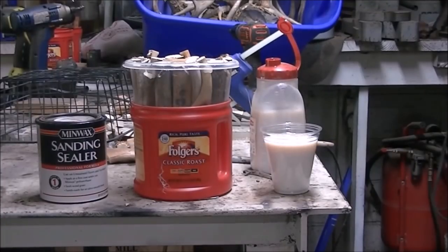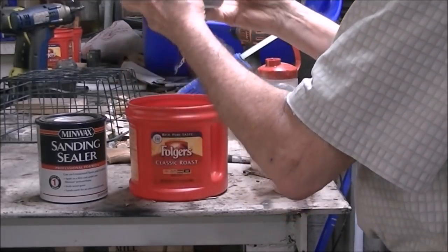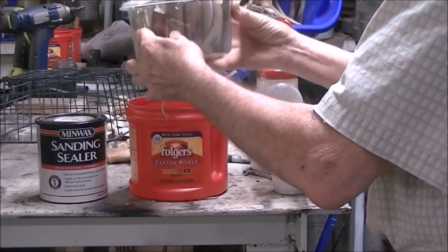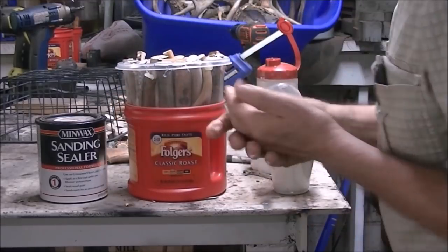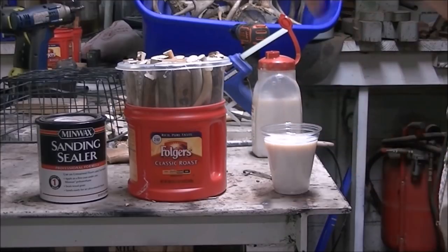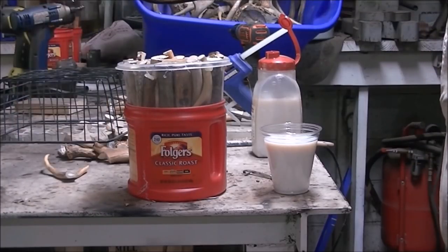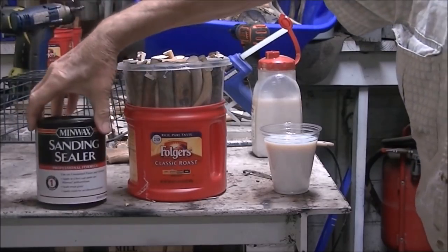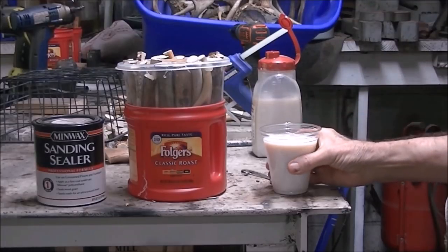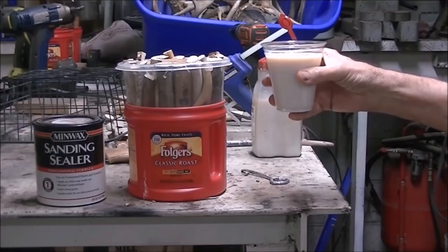Alright, I've got my deer antlers all in it, and I'm sitting it in this coffee can just in case that screw leaks. But what I'm going to do now, this is something I haven't done before, but I'm going to do it this way anyway. I'm going to fill this with sanding sealer, and then I'm going to drain it out and let it dry. Now, I put it in here because this is what I use my resin in, because this will also tell me how much resin I'm going to need.